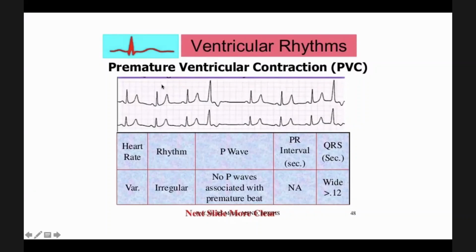Like the atrial ectopics, you can see ventricular ectopics as well. These are broad complex. You can see this QRS is broad, not narrow. So these are ventricular premature beats, and we call them ventricular ectopics. Ventricular ectopics could sometimes be occasional. When it is every other beat, then you call it a ventricular bigeminy.